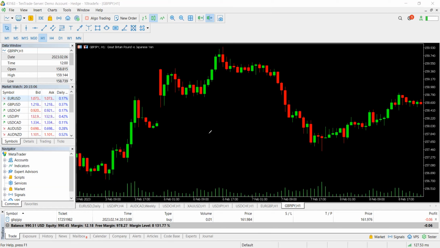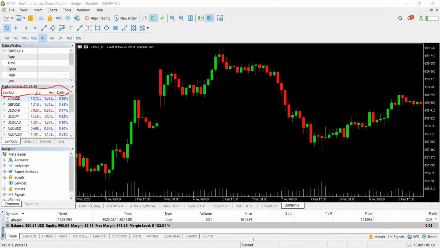Okay. So yesterday we talked about that. We talked about the concept of spread. If price is at 158.60, the spread will determine the price at which you are going to enter. So yesterday we talked about the ask and bid price. So over here you see ask and bid.